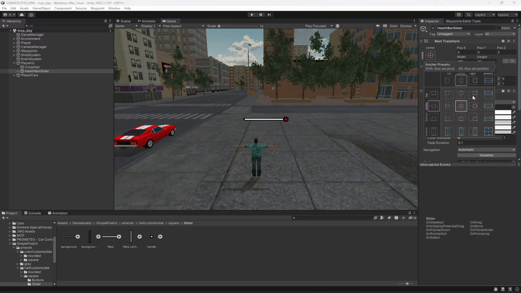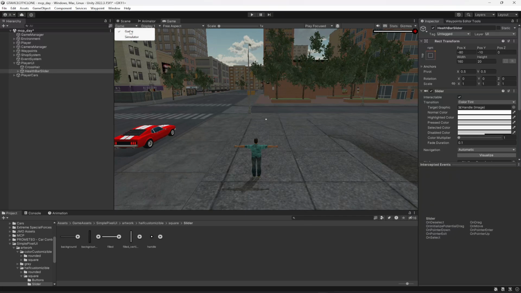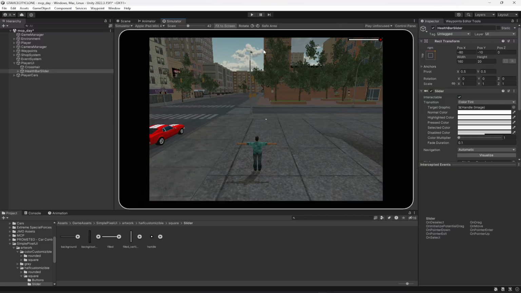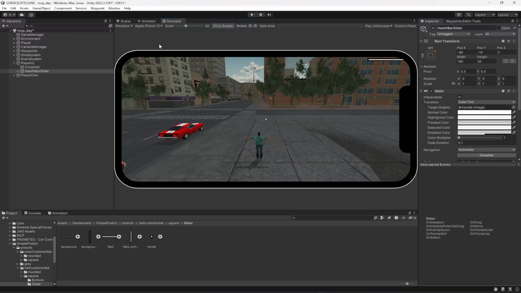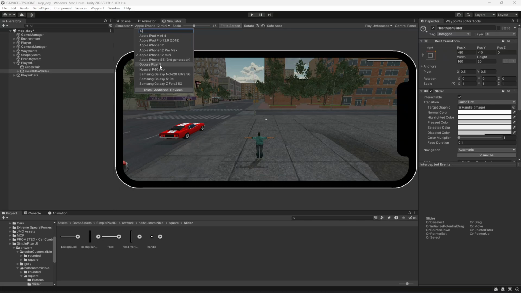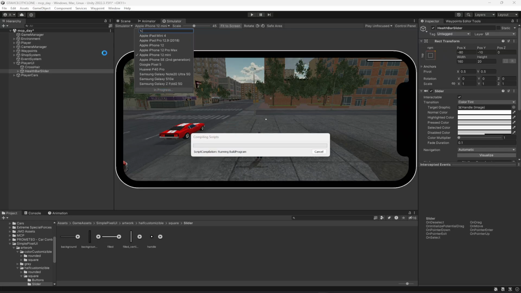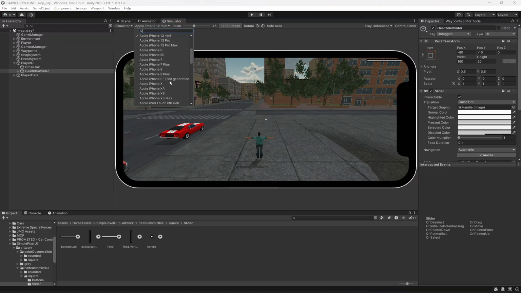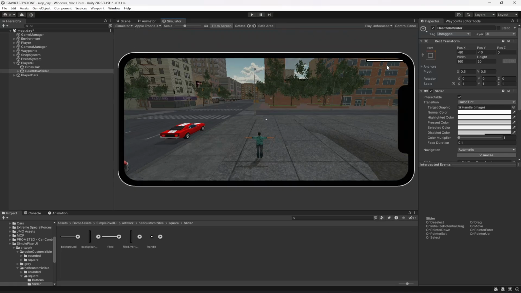Now move it to the top left side. Then click right here and click on simulator, and if you notice, on every platform it will be in the top left side, as you can see. We will be using iPhone X for testing. If you saw in the introductory video, we used iPhone X. I'm gonna click on this button, it will install other mobile phones. Now we have so many options, so you can select your own mobile phone on which you will be testing this, and then select that phone.